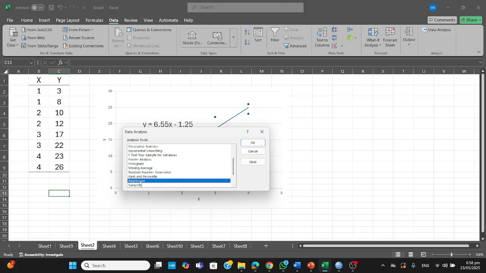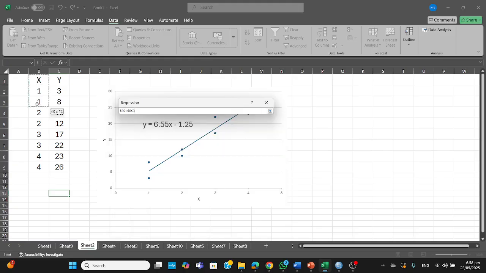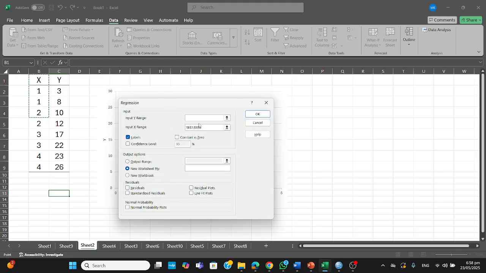Regression is already selected here, so I click OK, and now I have to do all the things from the beginning. What I do here, I select this X. Okay, first I'll have to look at it. Okay, it's X. Yes, it was right. I selected X from the top to this. And now I come to Y, and I select Y from this to this. Once I've selected it, the other important thing is this Labels option. This must also be chosen. Now I press OK.